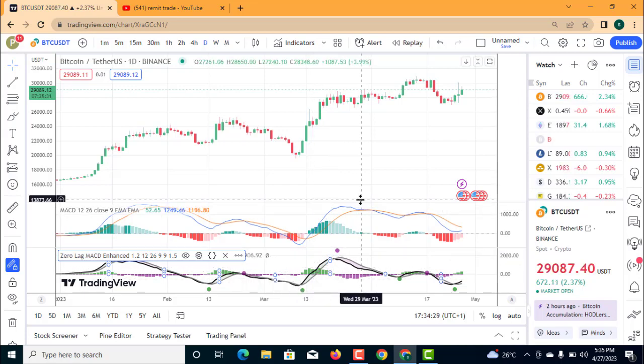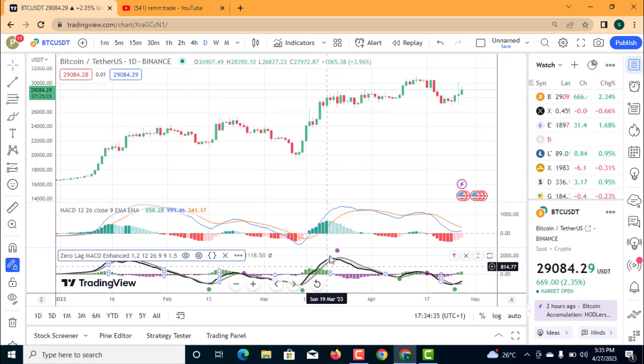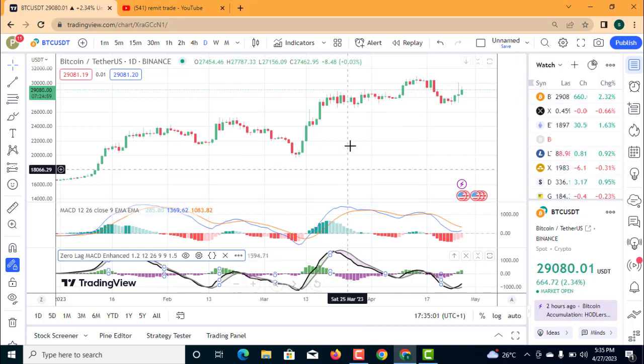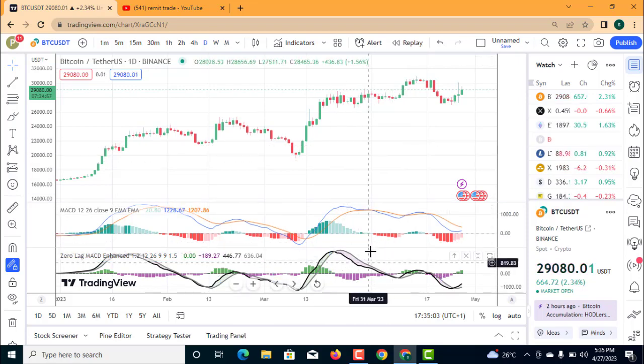And then one thing you have to also notice on this very MACD is that we have a dot right here at the upper side of the MACD and the lower side of the MACD, which also indicates buy and sell signals. That is at the point of crossover between the MACD line and the signal line, right at this point before market begins to come back to the downside. You can as well remove these dots by going to the settings right at this very area, and then you untick this dot and click OK. Now it gives a smooth view on both MACDs.